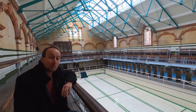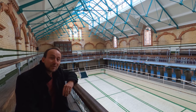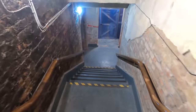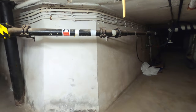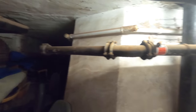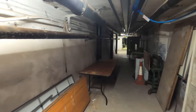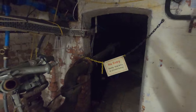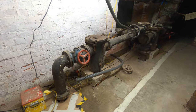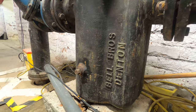That's the public side of things, but now we're going to go downstairs and see exactly how this baths operated. Downstairs we can see the underneath of the pools, sunken down into the structure. You can see the pipework running around the side that supplied the water. This one is the gala pool, and next door is a similar layout with the second class pool. Through that dark doorway is the women's pool. This nice bit of plumbing is how water was brought into the pools from outside, to the outbuilding where it was filtered.